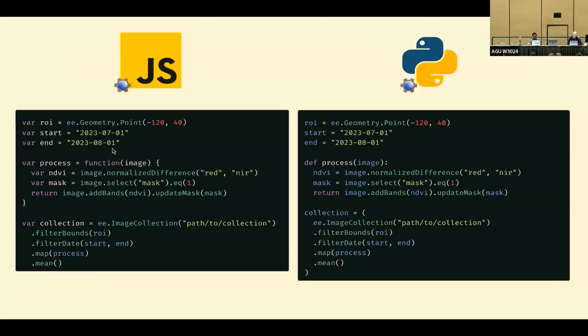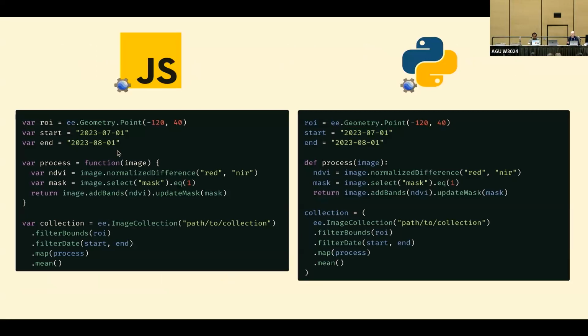So Earth Engine, the API, it's an object-oriented model for programming. And so we have these classes, these things or nouns like images or features, these data models. And then you do things with them, these methods like clipping them or filtering them. And so the objects and the methods, the way that you express operations in Earth Engine, this is the same between Python and JavaScript. The only differences are maybe how you define a variable, for instance.